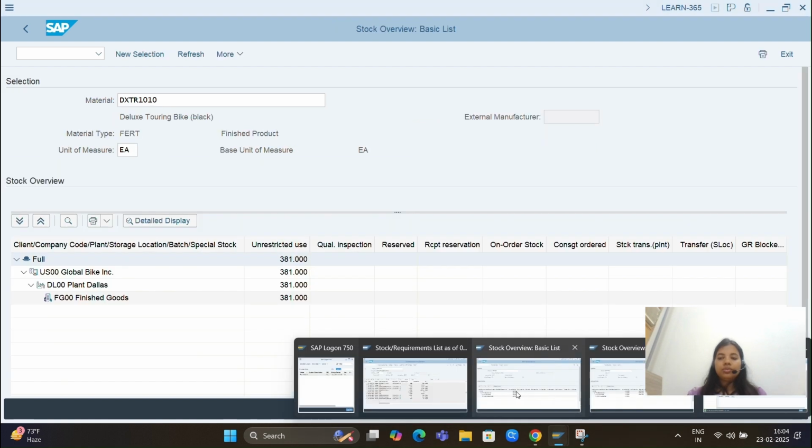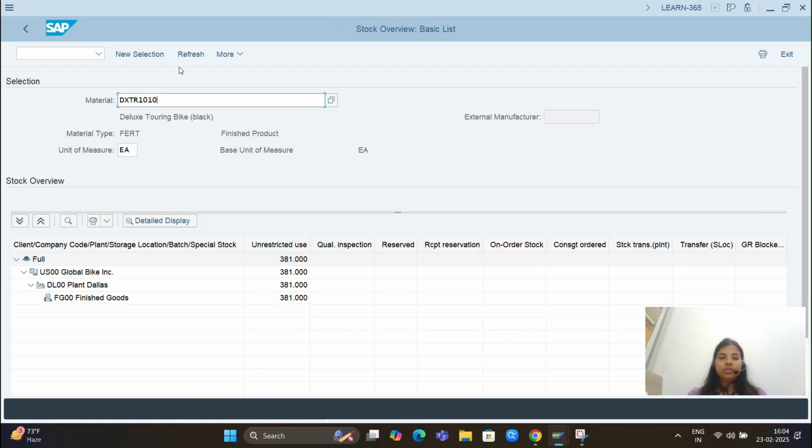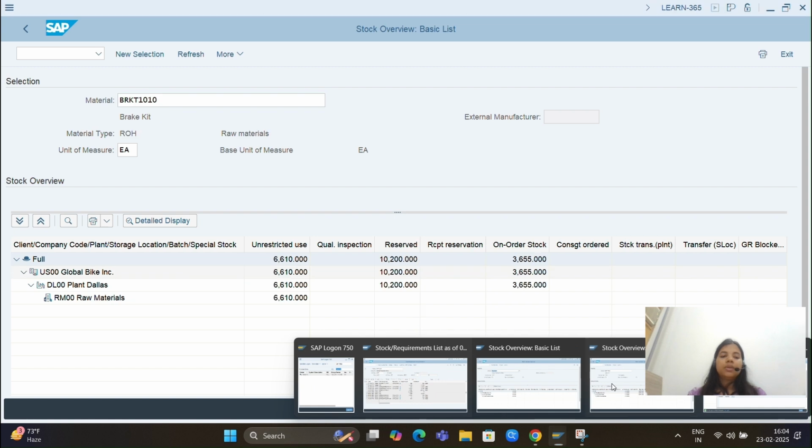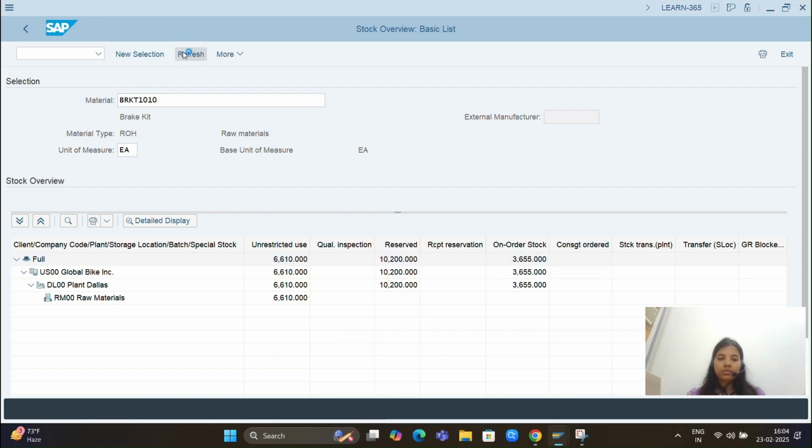Initially, as we had a plan of 50 final products to be created, there will be an error message of a deficit of 10 products, but we can ignore that and go ahead, as we already know that the scrap value was 10 and we got only 40 products. So now I'm posting the value and getting the material document here. I'm copying the material document for further use.